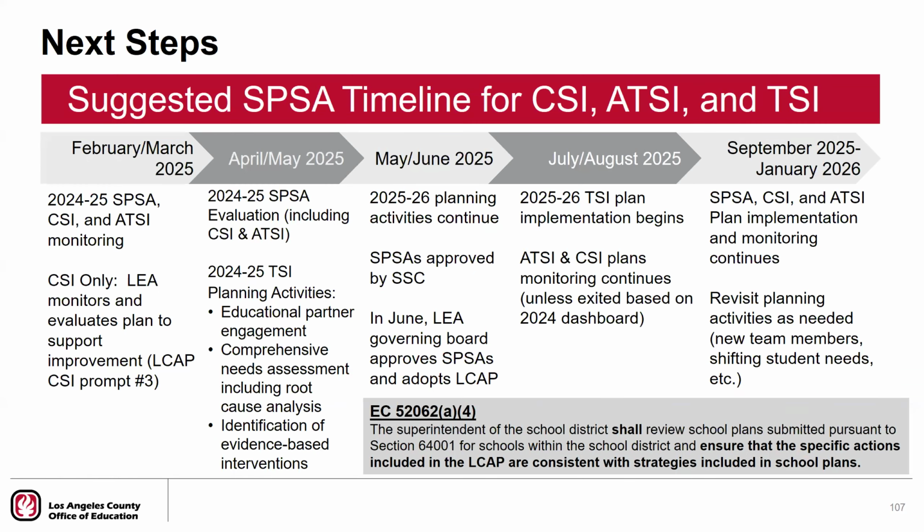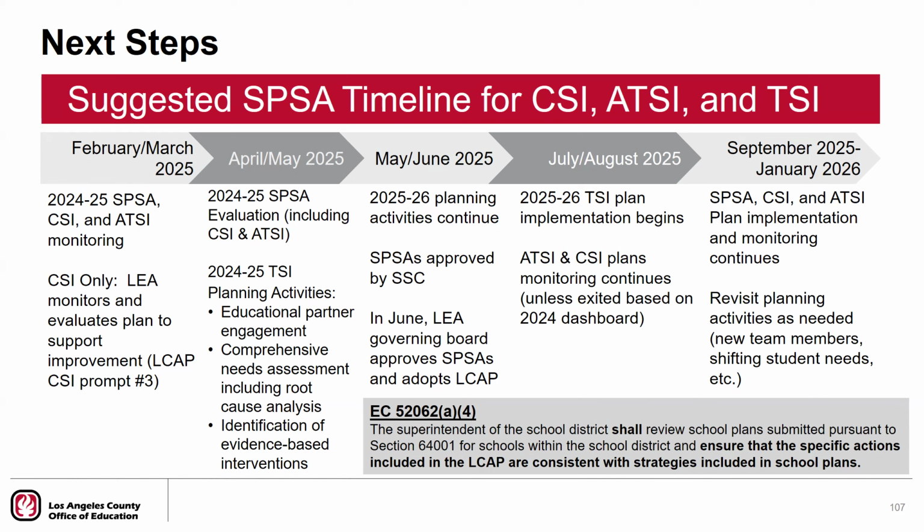This timeline expands on the timeline that Rachel shared in a previous slide and illustrates exactly how CSI, ATSI, and TSI requirements can fit into the SIPSA cycle. The timeline continues for CSI and ATSI schools based on last year's plan. Please note that this timeline includes planning activities for newly identified TSI schools in April and May.